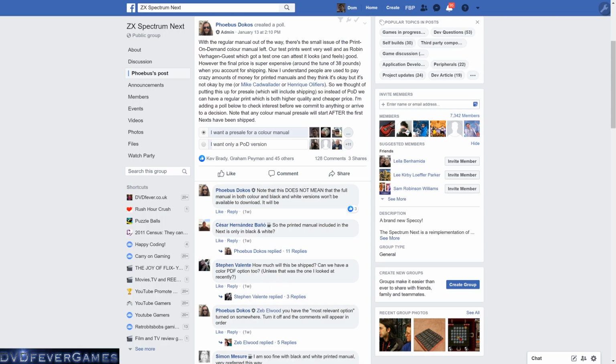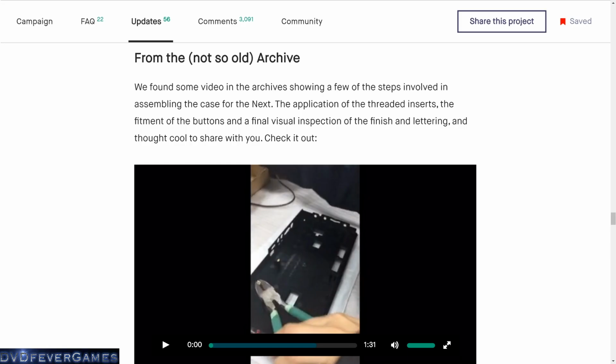And there we have it, and as you can see there's a massive amount of people who want to pre-sale for a colour manual, which it says it's going to be about £38. I'm up for that.